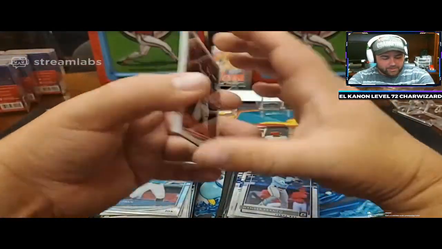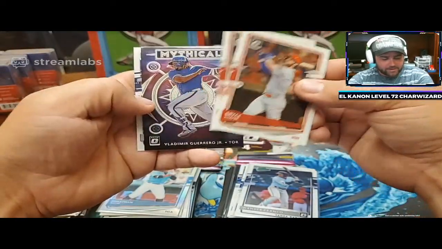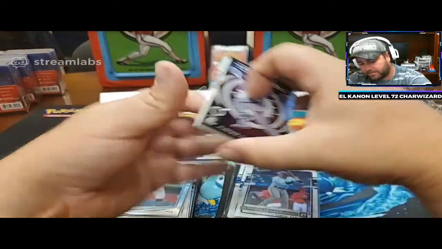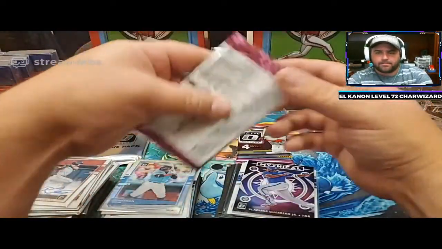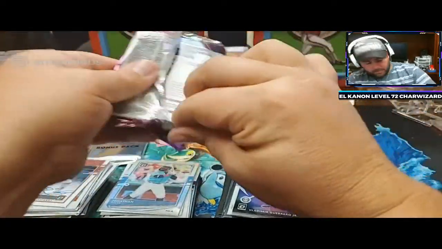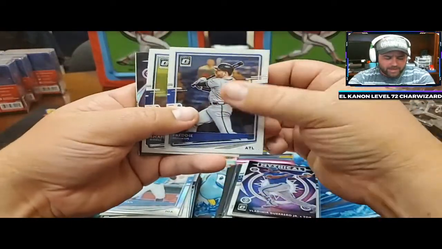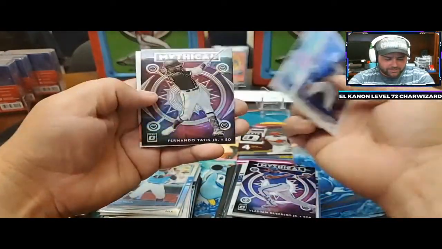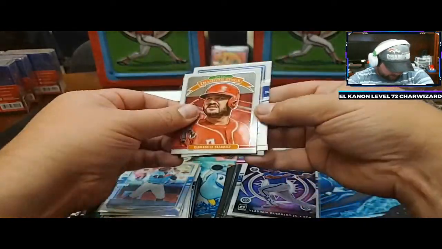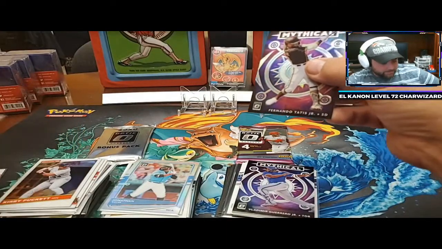Rojas. Bryce Harper. Paul Goldschmidt. We're going to have a mythical Vladimir Guerrero Jr. And a Lewis Thorpe. Back to BJ with this one. Looks like we're coming up two packs short. That's okay. I'll get shorted the pack. I don't mind that. Fernando Tatis Jr. Very nice. Eugenio Suarez. I believe it's pronounced Eugenio. I'm going to top load that, so I'll set it aside.